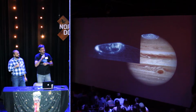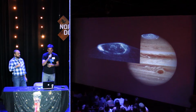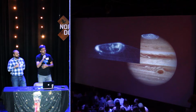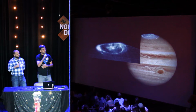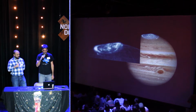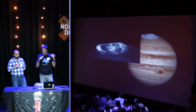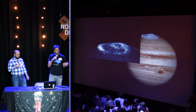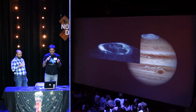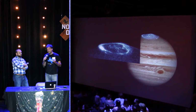All right, Jupiter put on a great fireworks show for the arrival of the Juno spacecraft on the 4th of July. What you see here, observed by the Hubble Space Telescope in the ultraviolet, are auroras on the north pole of Jupiter. They're 100 times stronger than the auroras we have here on Earth. They're created by a combination of the solar wind, which is what causes the aurora on Earth, as well as interaction between Jupiter and its moon Io. Jupiter's strong magnetic field means the aurora is actually continuously occurring on this planet. Unfortunately, it is not visible to the naked eye.